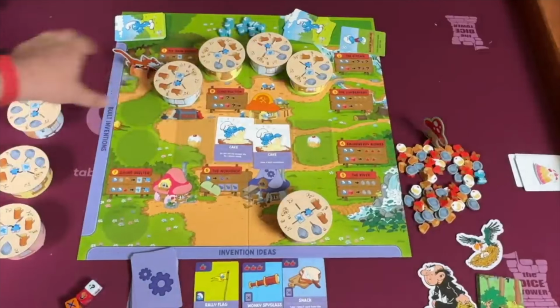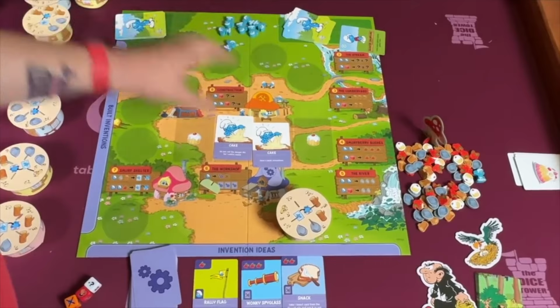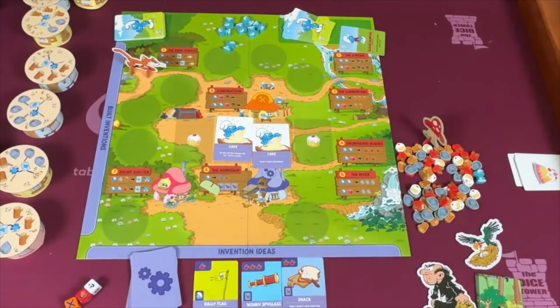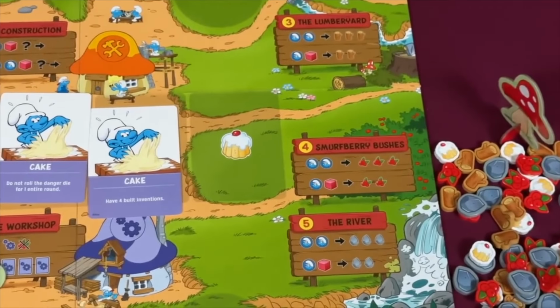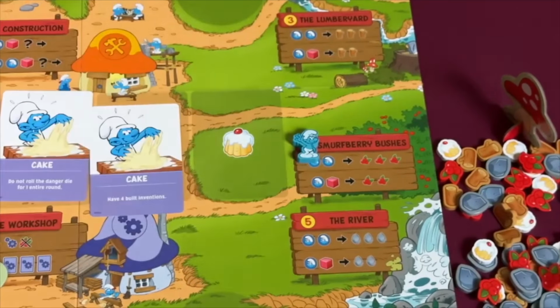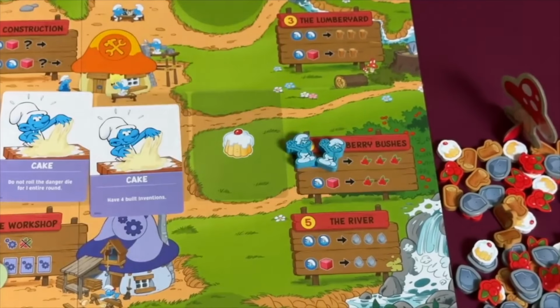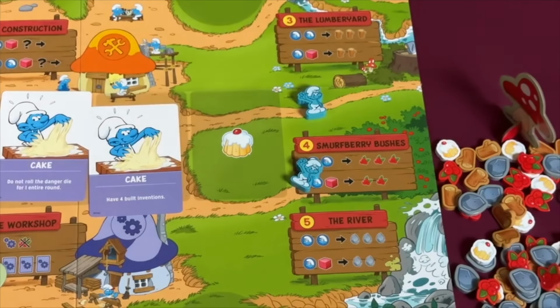And just like in real life, I'm going to remove all these houses. They're supposed to be on the board, but we remove them because they block everything. But there's different spots on the board that you can go to and send a Smurf. So for example, I could put this Smurf here. Nothing happens. When a second person puts a Smurf there, we will now get 3 berries. Or I can just try to get 2 berries now, but I have to roll the danger die.